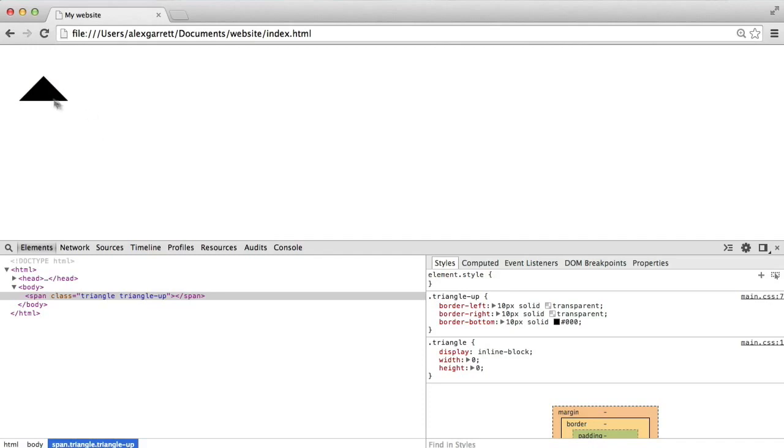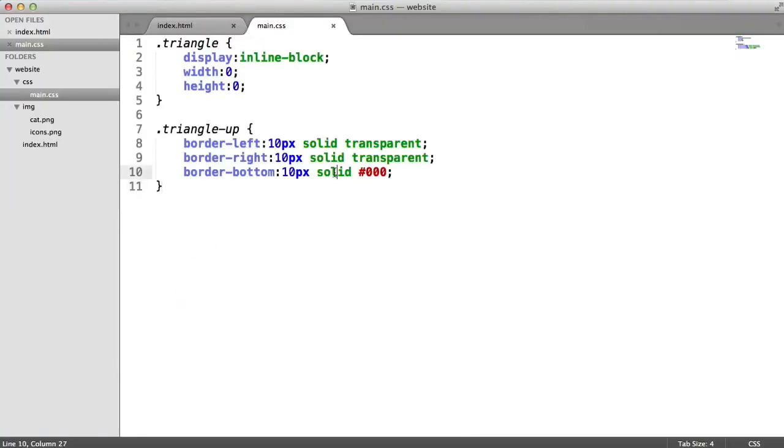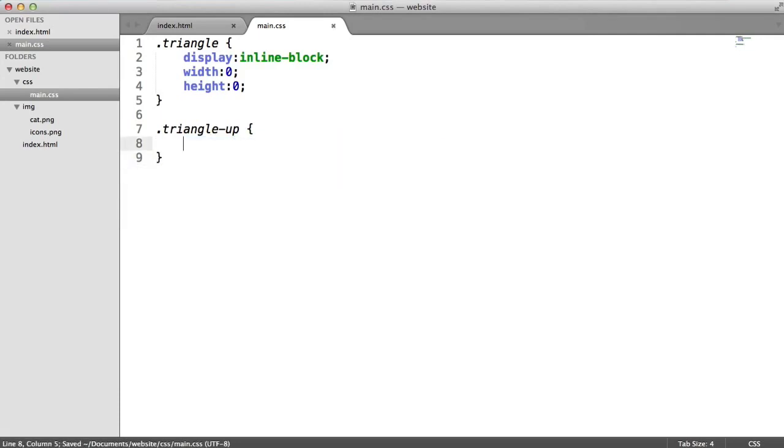So if you wanted perhaps a more even shape, you could reduce the border left to 6 pixels, and reduce the border on the right to 6 pixels, and you get a more equilateral triangle. So that's how we do that. So let's take a look at doing an arrow down. Obviously, like I've said, you would do the opposite. You would do the border with a color on the opposite end to which you wanted it to point.